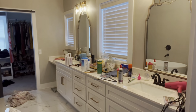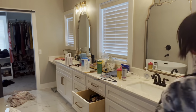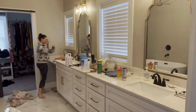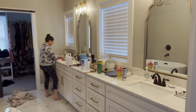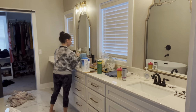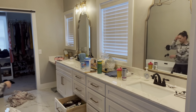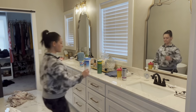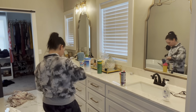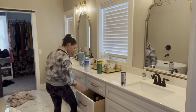Even though most people won't come in my master bathroom, they'll use the guest bathroom or the bathroom upstairs, I definitely wanted to clean it just in case someone needed to come in and use it. Again, my bathroom always ends up looking like this by the end of the week because I've worked most days, I've had kids in and out, and stuff just gets set out on the counter. So if I'm going to have people over, I make sure and clean all the possible areas that people will come in and see.